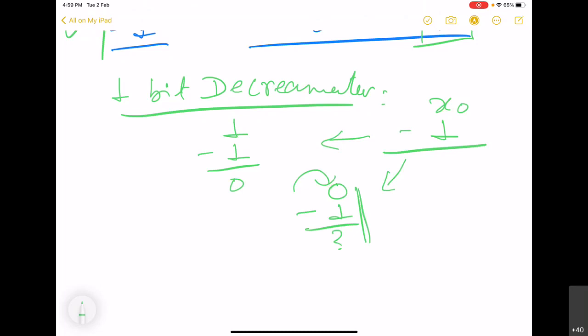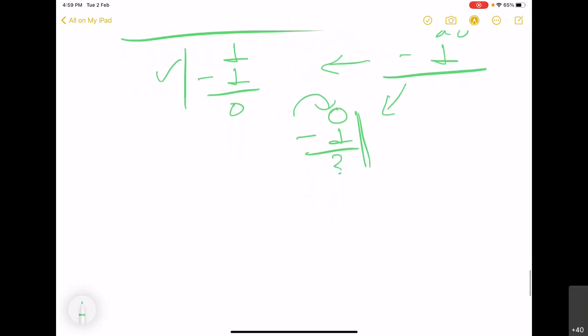Now suppose we have this one case and we want to use a half adder. Can we do this? The answer is yes. You can see that this sum is simply the XOR of x naught and 1, right? Or you can also say this is x naught plus 1. So actually it will be better to see it in this way.